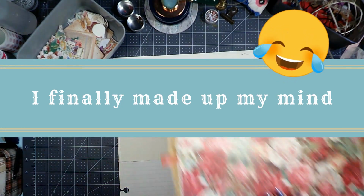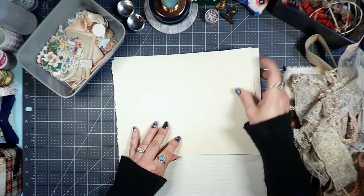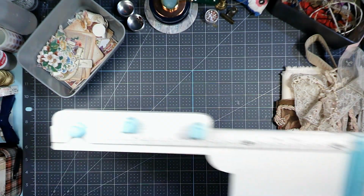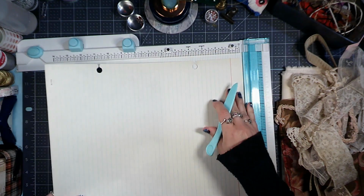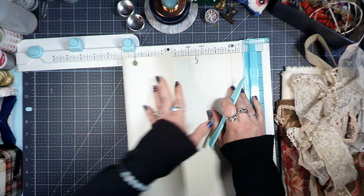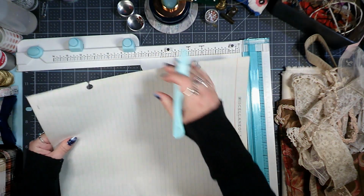Unless you want it to go over your cover size, make sure it's not bigger than your cover. So I don't want it to be bigger than my cover this time. I'm going to make it the same size as these, which should be 8 by 8. Yes, these are 8. So I'm going to use my scoreboard. I'm going to measure from the top down because I want this to fold up to be my pocket. 8 inches right there. Yes, I know my scoreboard doesn't go out to 8 inches, but I'm making a mark.